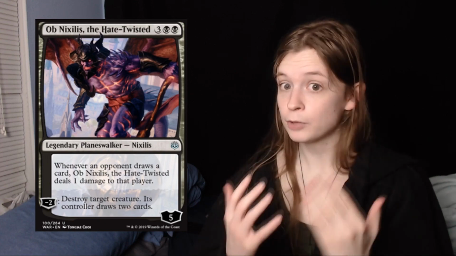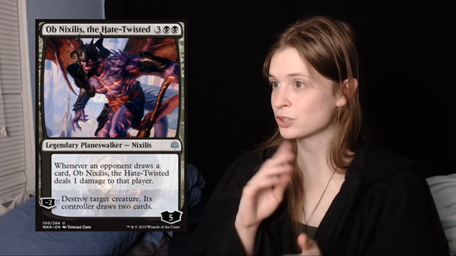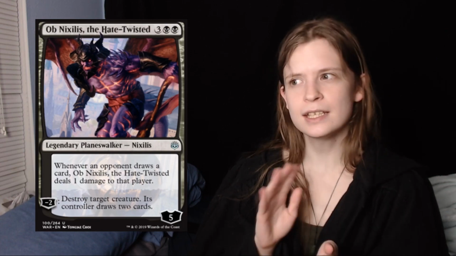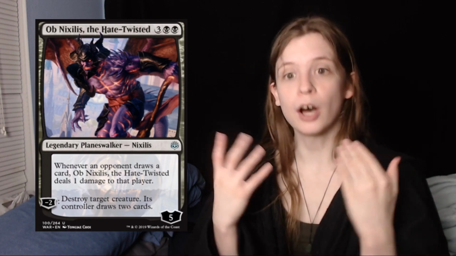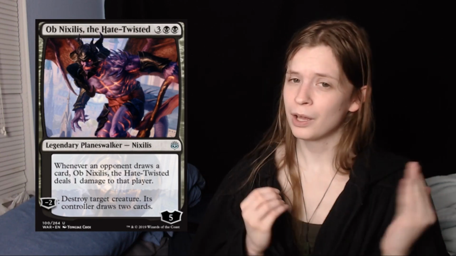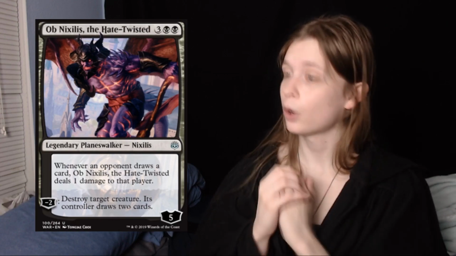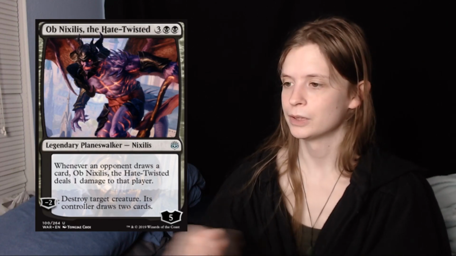If they have a gummed up board state, they have to deal with this, because automatically that's 1 damage every turn that's slowly taking them down. And yes, you're not really running this as a removal spell, but you have the option for that removal spell if you need it. So, obviously, he's 5 mana. You don't want to push your curve too high, but I do quite like Obnixilus, the Hate Twisted. So, yeah.